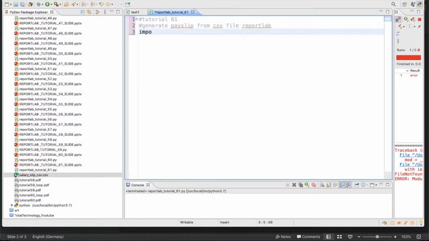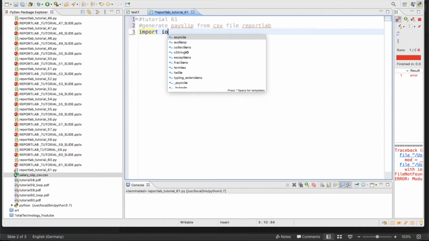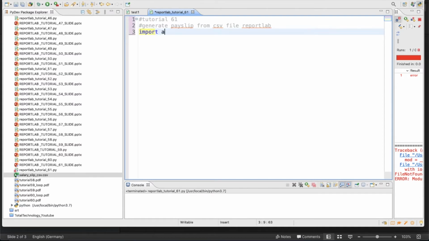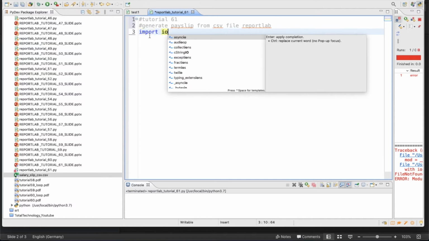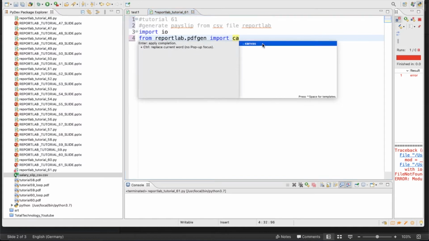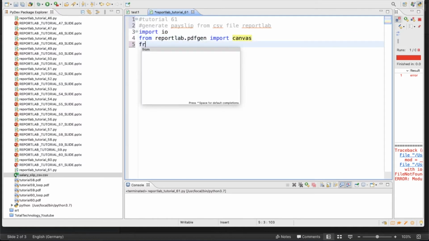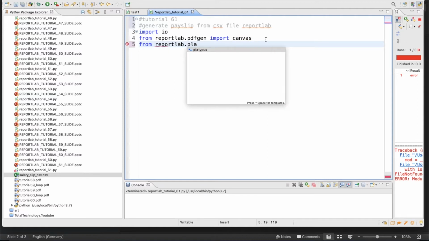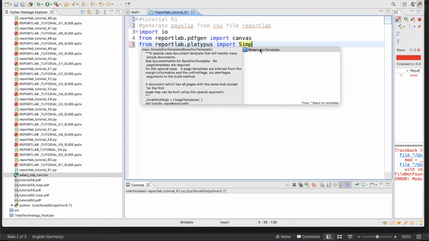We are going to read from CSV, so definitely we need io. I think io is automatically being picked up. Okay, next thing is from reportlab.pdfgen import canvas. Next, platypus: from reportlab.platypus import SimpleDocTemplate.